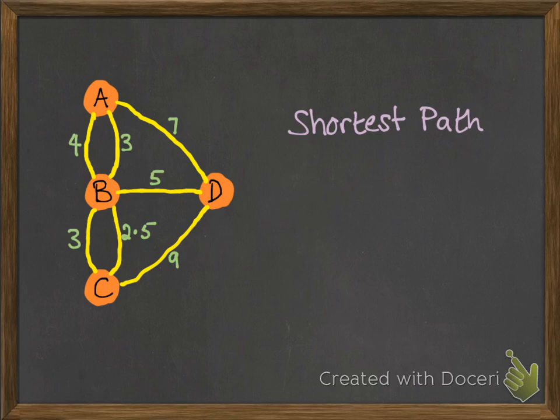There are three main things you're going to learn with these diagrams. The first is the shortest path — you might want to find the shortest path between particular nodes, going through any kind of route that starts at one place and finishes at another, possibly including some particular places on the way. The next thing is traversability — that's the problem we started with: is it possible to go along all of the edges without repeating any? If a graph is traversable, you can draw it without lifting your pencil, starting and finishing at the same or different places, without going over any edge more than once.